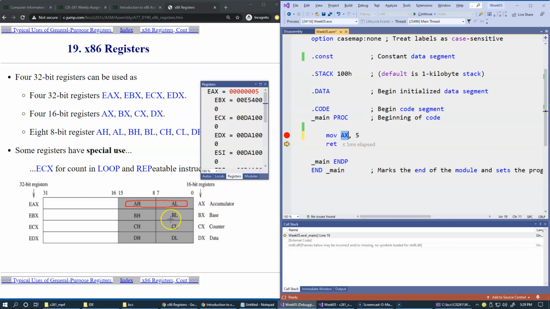And finally, there are two more parts of register EAX that I can update. If I say update AH, then this 5 will be stored in this portion of the EAX register, which is only 1 byte size. And we can also use AL, which is this part right here. So if I say move 5 into AL, then this portion of the register will be updated, and this part will not be updated. It will just remain the way it was prior to this operation.